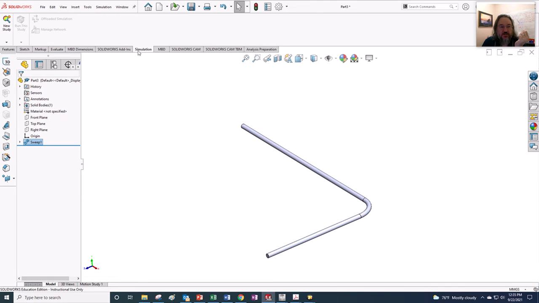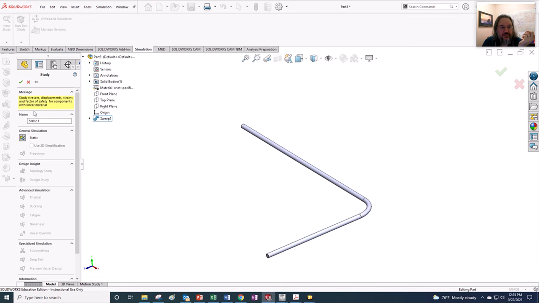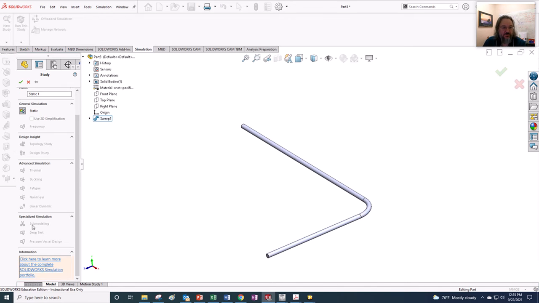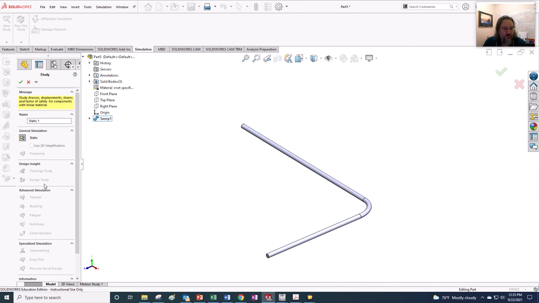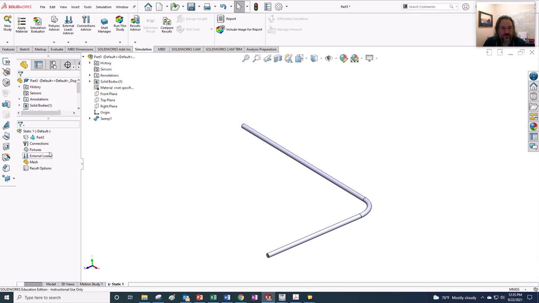So we come into simulation, and we go to new study right here, hit this, and you can see there's all kinds of other things, but I think you can only turn them on. Actually, I don't even know why they're not available, to tell you the truth. I think you have to, I don't know. I think that maybe they should be available. Maybe I just have it on just the static solver right now, but I hit OK, it's choose static.